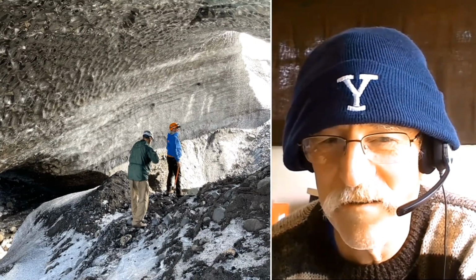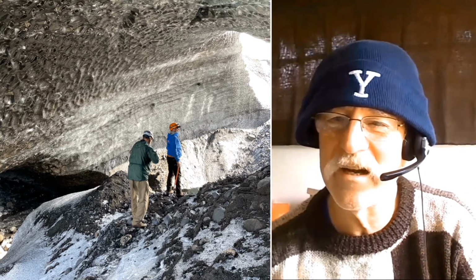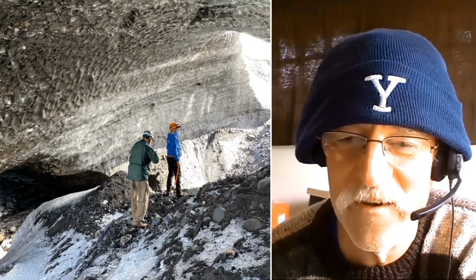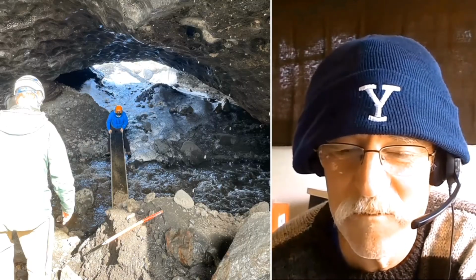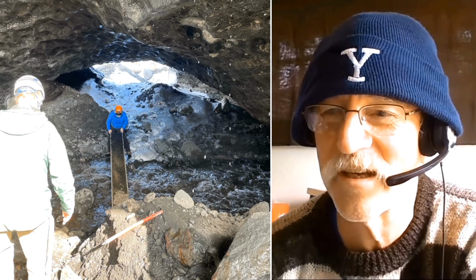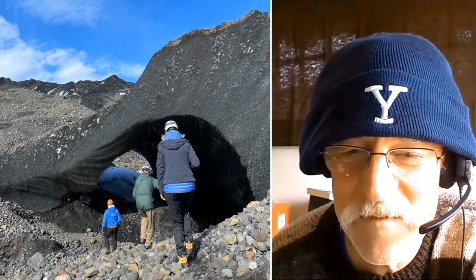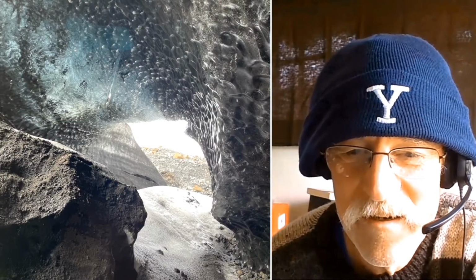And this is again this old one, and then here's the newer one that's a smaller cave. So these guys have to keep finding new caves as they fall down, and so we got to see two of them while we were there. This guy was very excited to have tourists again, because there have been no tourists for so long in Iceland. Here we are going into one of these smaller caves.